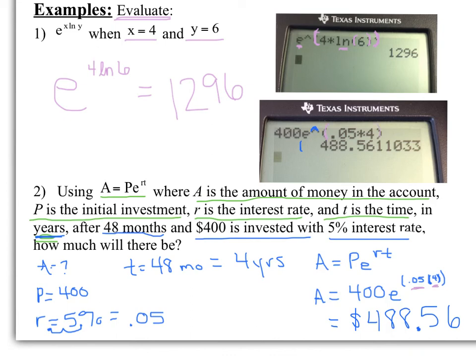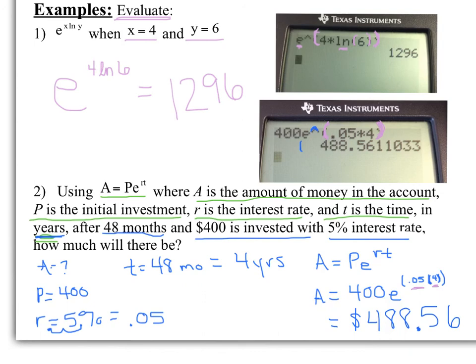I have one parenthesis with a times symbol between them. Don't try to get crazy with the parentheses and put parentheses within parentheses. You want to make sure that whole entire exponent is what e is raised to. So e raised to that whole entire exponent is what you would have. So you want to make sure your parenthesis goes around the entire exponent. And then you should get 488.56.